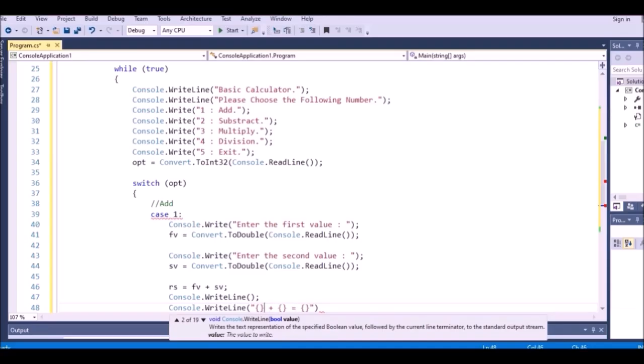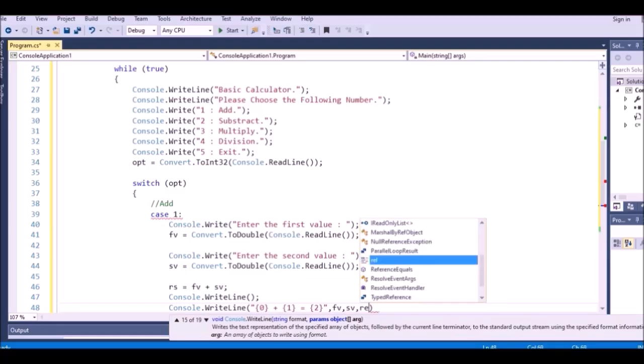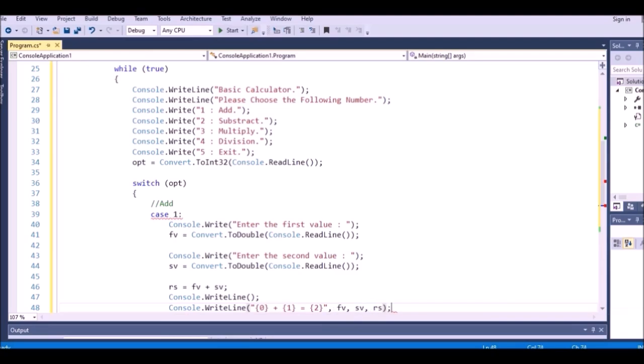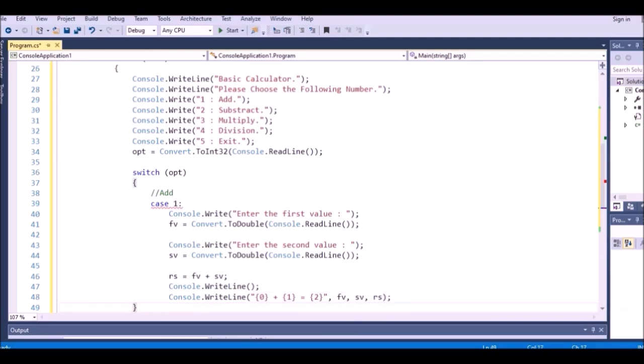That's why I choose 1, 0, and this one 1 and 2 on. So the first value, then second value, then result, like this. So this will show.